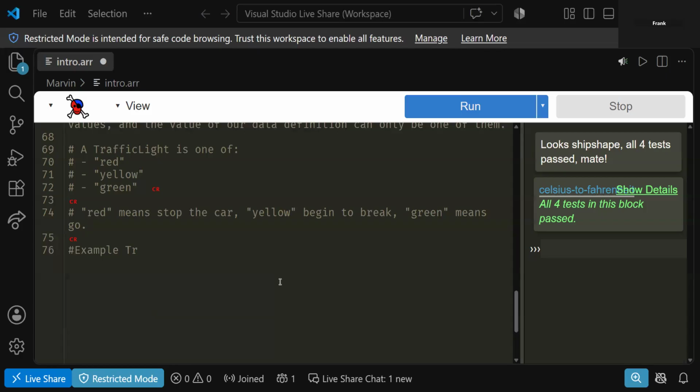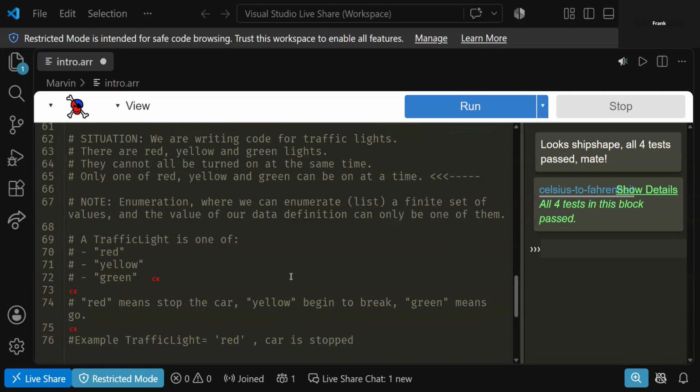You're on the right track. So we need to use variables here.